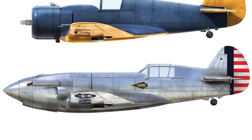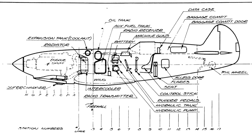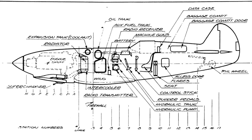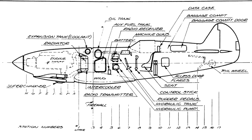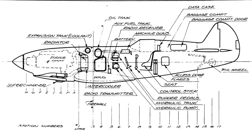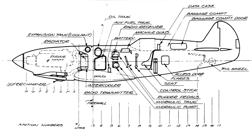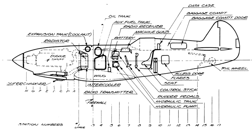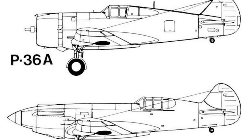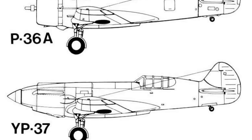To maintain performance at high altitude, the Allison V-12 was turbocharged, which necessitated the lengthening of the fuselage to fit not only the engine, but also its radiators and the intercooler. This pushed the centre of gravity further forward, and to correct this, the cockpit was moved further back. The result was a very sleek airframe that promised much speed, but also one that offered pretty atrocious visibility, as the pilot had over 20 feet of plane in front of him. Despite concerns over said visibility, the estimated performance was good enough that the Army Air Corps ordered a test aircraft under the designation of XP-37.